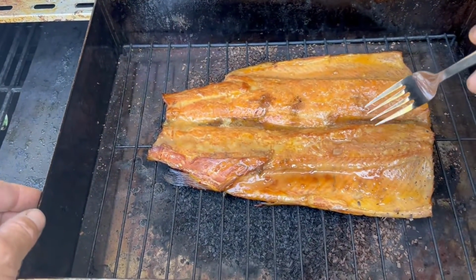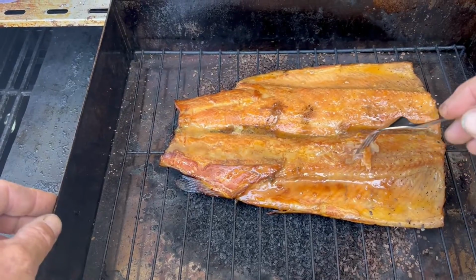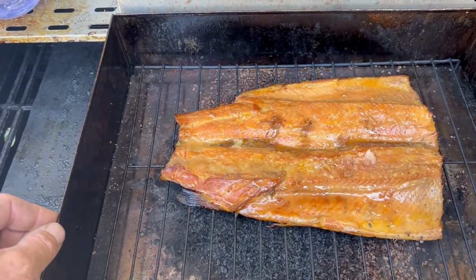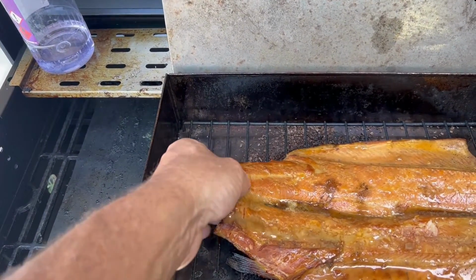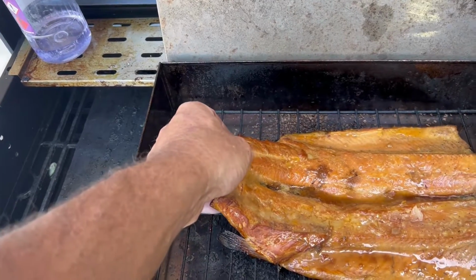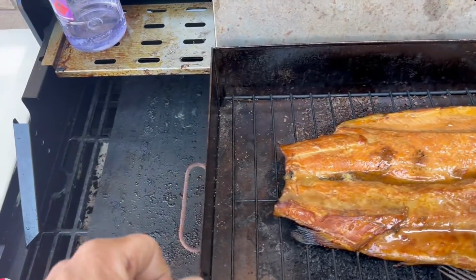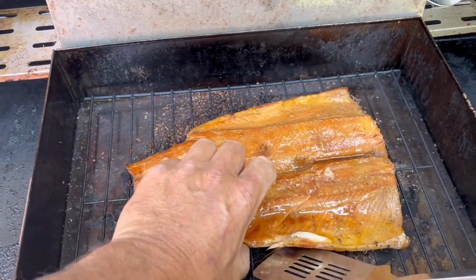Look at that, guys, it's changed a nice golden brown colour. That's probably more to do with the sugar. But I'll tell you what, it tastes good. Yum, yum, yum. Ow, ow, ow. And it's hot. You can hear the kids getting all excited now.